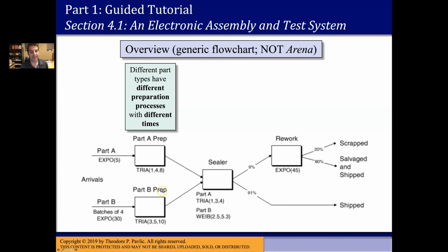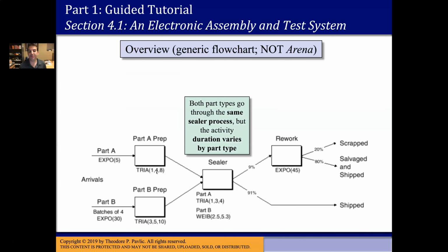And so the idea here is that maybe that's the best you could model. People just said that it's never going to take less than this or more than this, but it usually takes around this amount of time. And so you decided to model that with a triangular distribution. But you basically captured this idea that part A and part B could take similar amounts of time, but generally part B takes a little longer to set up.